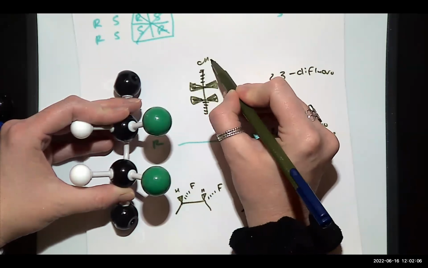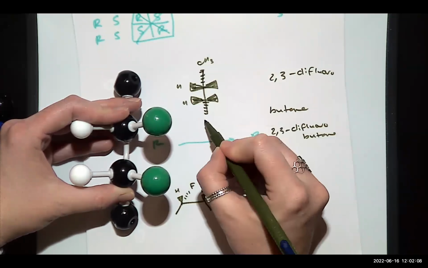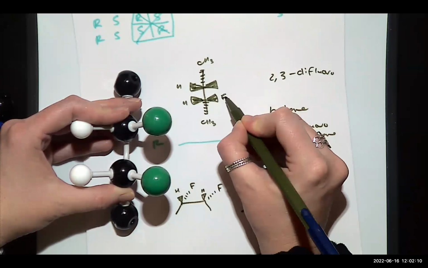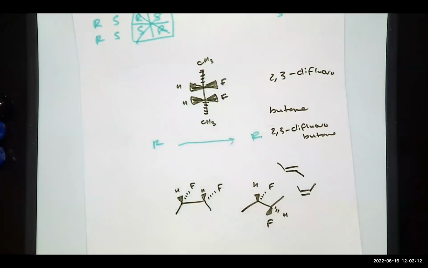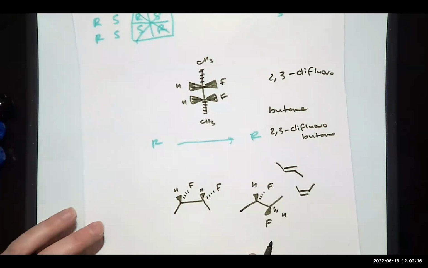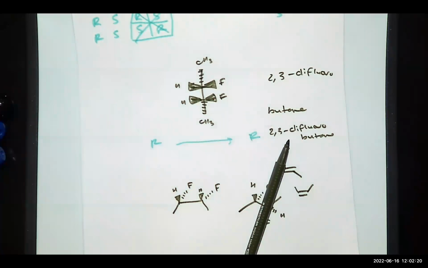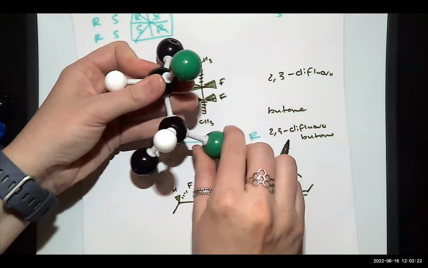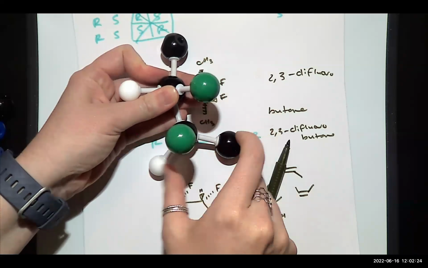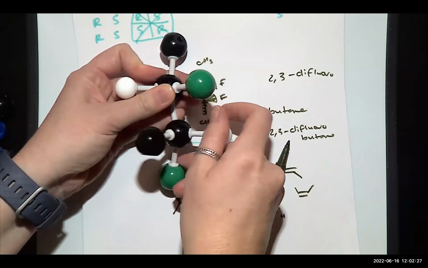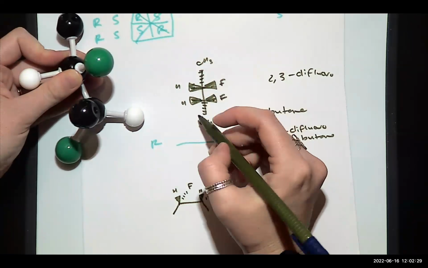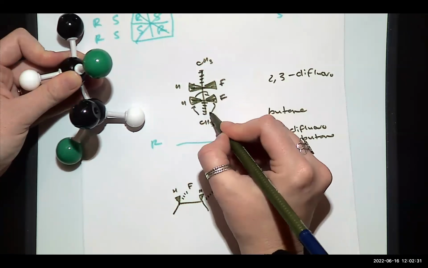So this is CH3, H, H, CH3, fluorine, fluorine. So that's a lot easier to see, and these are actually much easier to manipulate as well, because you can rotate molecules, right? So you can rotate this Fischer projection as well, and it would still be the same molecule. You have to rotate all 3.